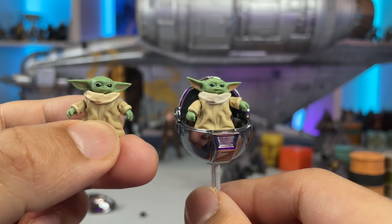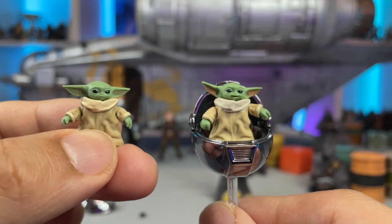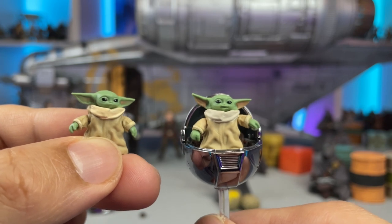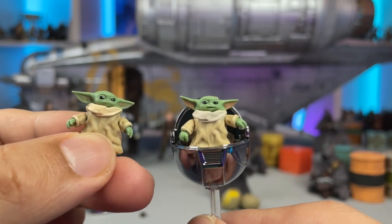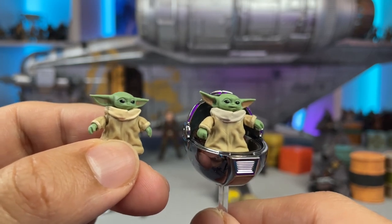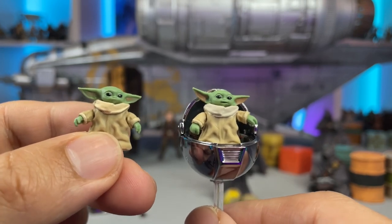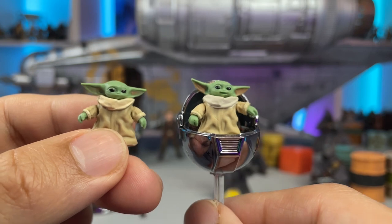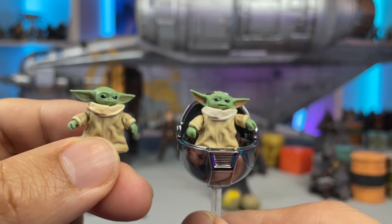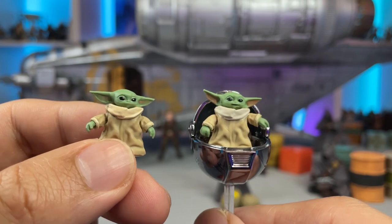Here's a comparison with one of the previous Grogu's from the Mandalorian build-up pack. The facial expression is different and his ears are perked up. I also noticed that the paint apps on the collar and inner ears are different from the previous release — that's something I wish they would make a little more consistent with Grogu. Usually it's his robe that's always a different color between releases, and that's something I wish would be a little more standard. I don't mind the bottom being a dirtier color, but at least the collar, because that just sticks out to me.